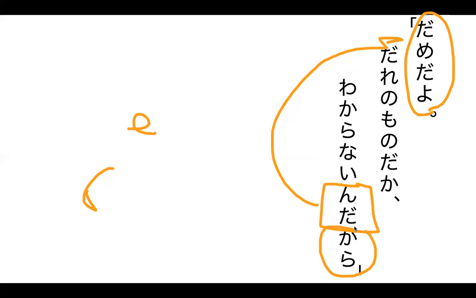And then kara actually has the meaning of because. So that's how it's a little different from because. You kind of just add it in sentences in Japanese when it's an explanation, but it's not like saying the word because out loud. It might be more like, because, you know, we don't know who it belongs to. We don't really say that a lot in English, but it's almost like a filler word that you just kind of have to put in your sentences when you're doing an explanation for something.